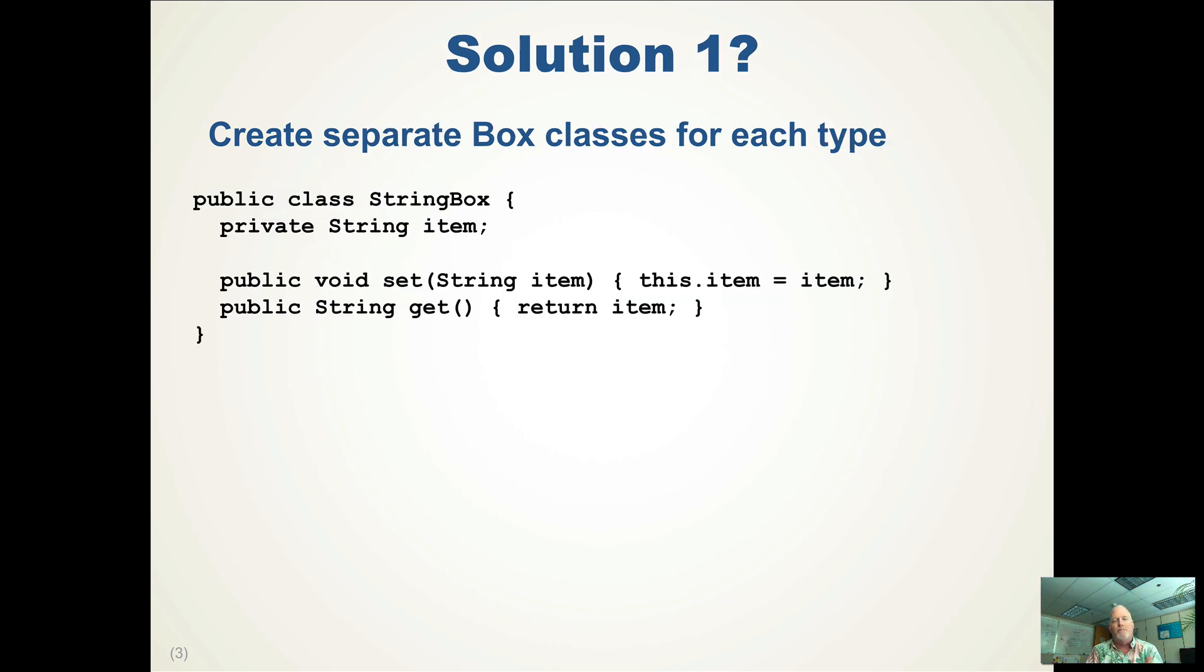The simplest and probably the most straightforward way is you create a class where you actually declare the type of each item. Unfortunately, that means I've got to write one class for every type of item that I want to store. How many classes are there out there?